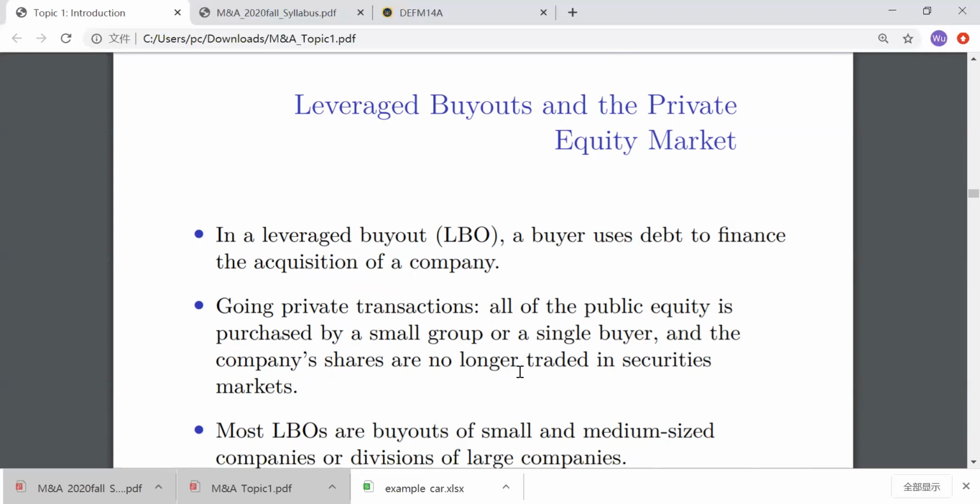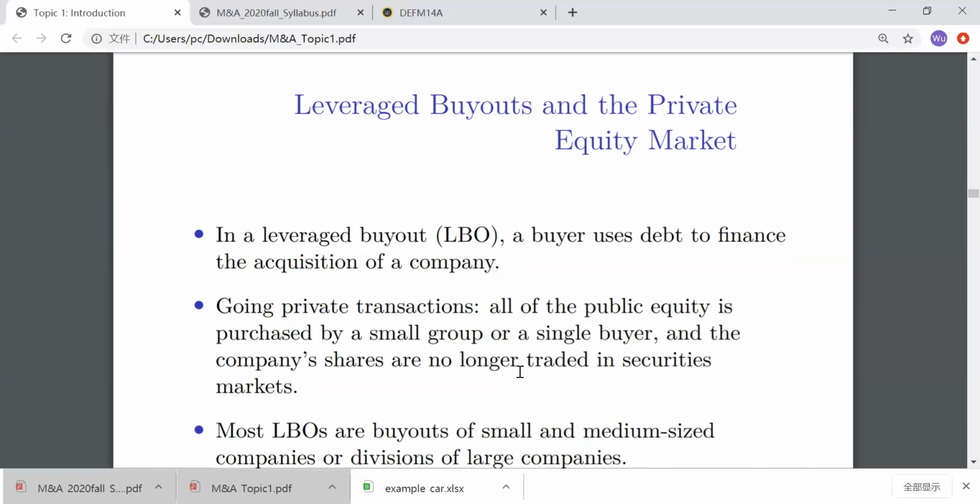Because they have stakes in the target company, they are shareholders of the target company. They have the right to push the management to be sold to another company. In that case, they reduce the risk that the target might not be taken over. So this is the tactic that we're going to talk about in chapter 7, when we talk about takeover tactics.